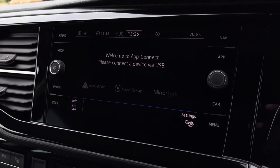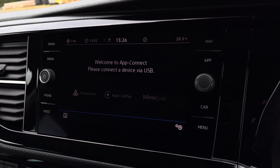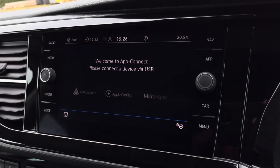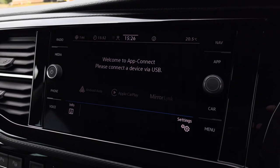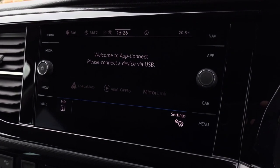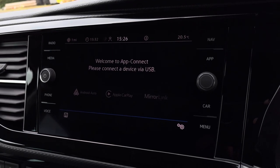This vehicle also comes with App Connect, which allows you to seamlessly connect your Apple or Android smartphone to your vehicle — using navigation apps such as Apple Maps and Google Maps, listening to your favourite music through Spotify or Apple Music, and also voice recognition to control your phone with your voice whilst driving safely.